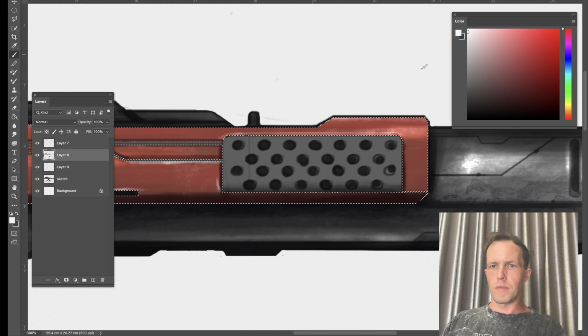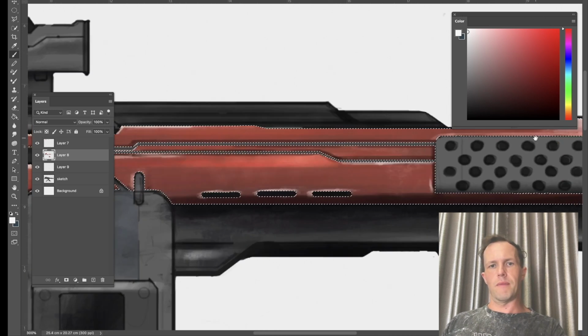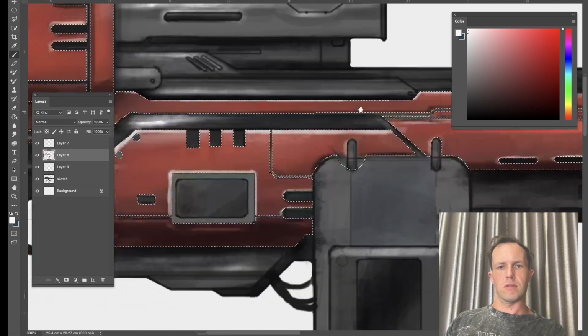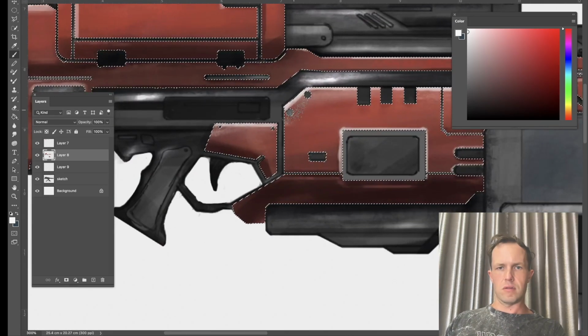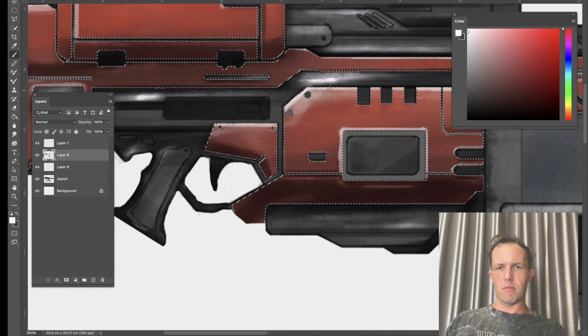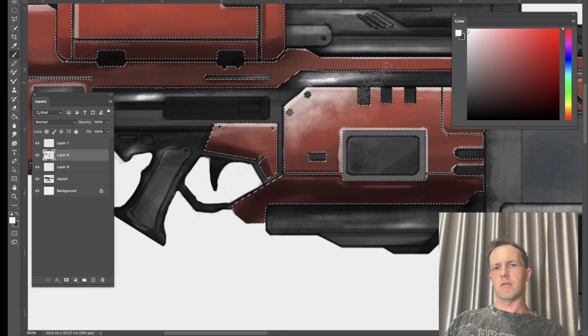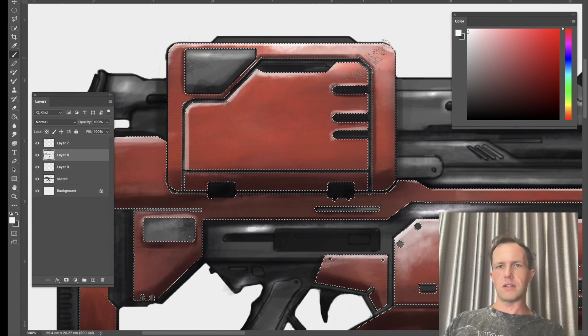I want some like real bright white bits as well. Kind of like in my reference. It's kind of like maybe paint has worn off or something. I don't know, but it looks quite effective, I think.